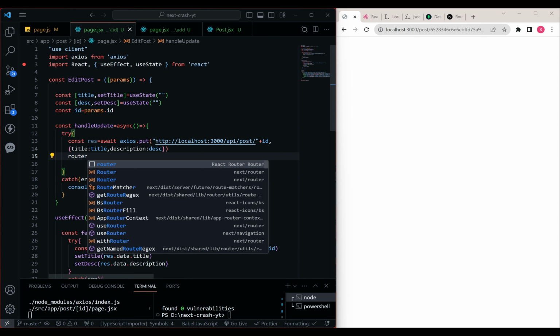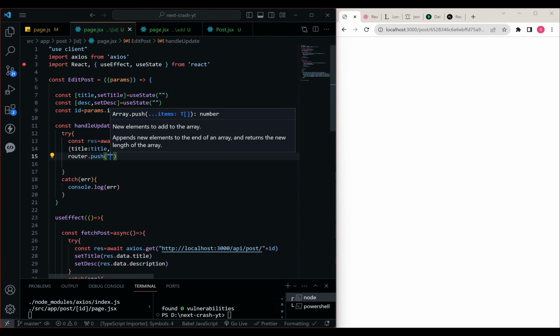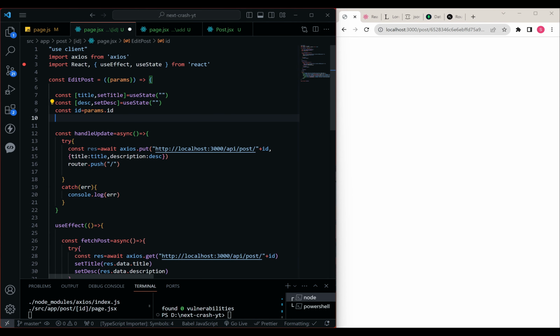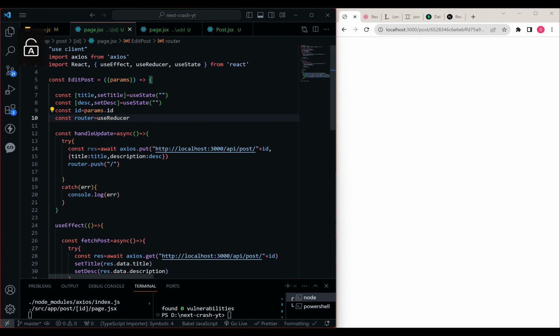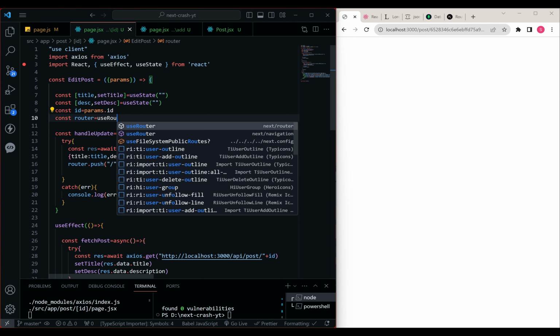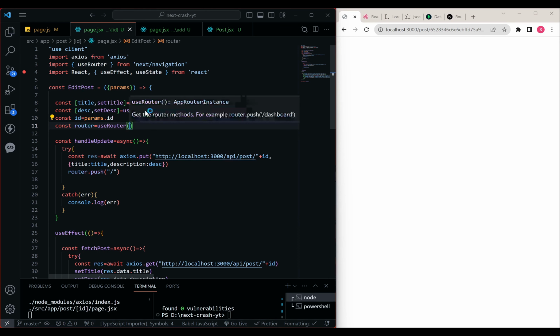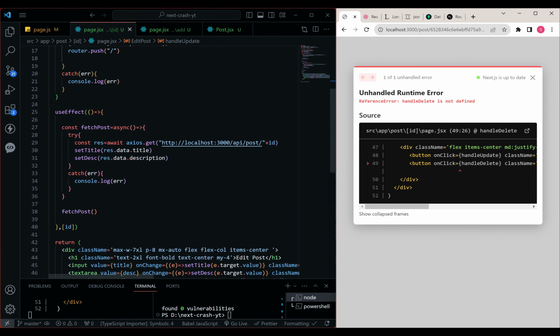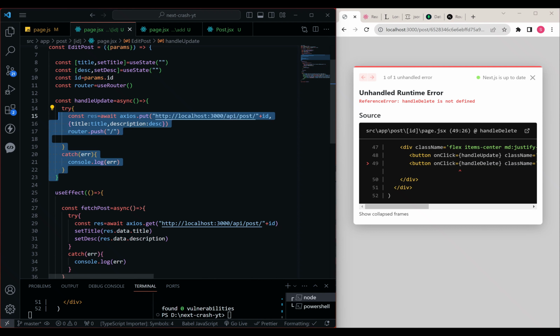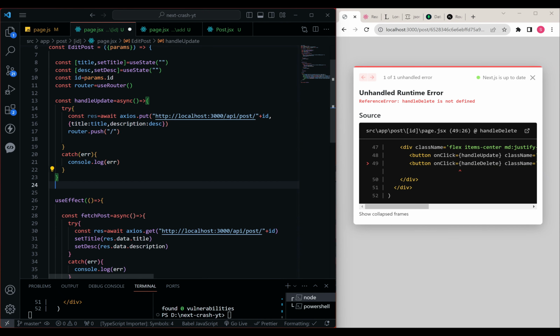After the successful update we want to navigate to the home page. So let's define the router. Use router. Let's import it from next navigation. So let's see, handle delete is not defined, so let's define this function also.